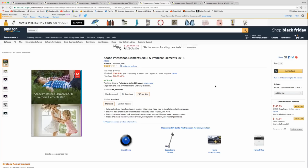This is a great package because this is available for PC and Mac in the same box. It's Adobe Photoshop Elements and Premiere Elements, the very latest 2018 version, and it's $60 off, so that's a 40% saving. Really great software, great for doing photo editing and of course video editing, and that saving you really can't ignore. That is a really very good deal. Now, I have noticed throughout the year Amazon do offers on this quite regularly. But this particular one, 40% off, is one of the higher sort of discounts I've seen. I think the most I've ever seen is about half price on a previous deal.